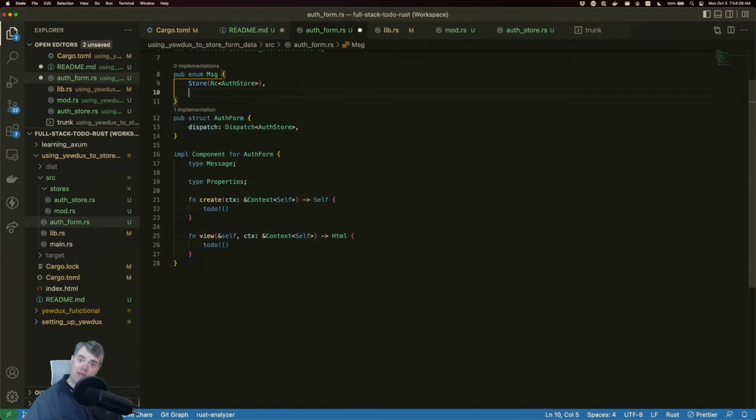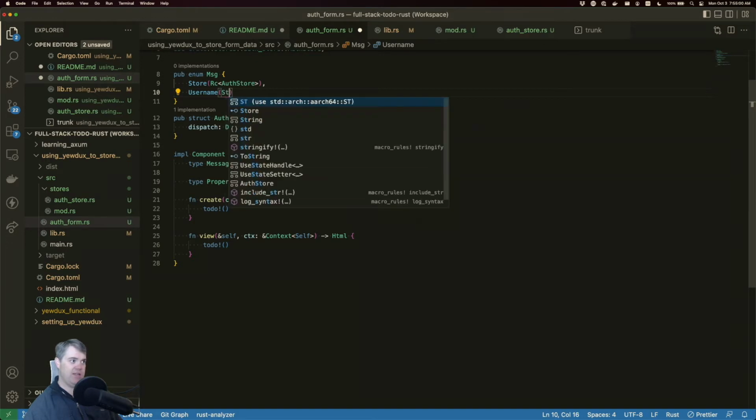We're going to have the username, the password, and then when we submit and attempt to log in. So UsernameUpdated. Now, do I care about anything else that's happening here? Well, I probably do. So let's do username is a String.